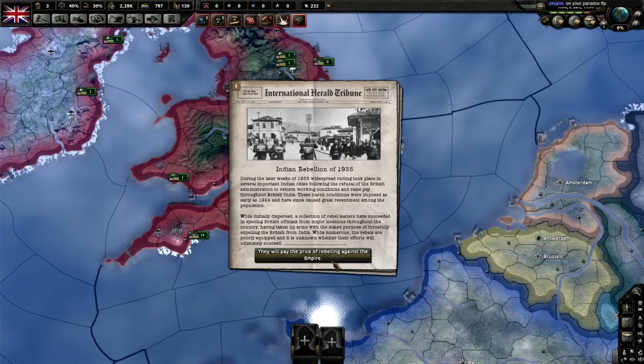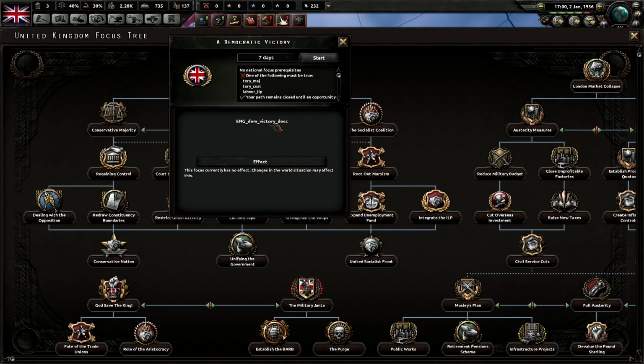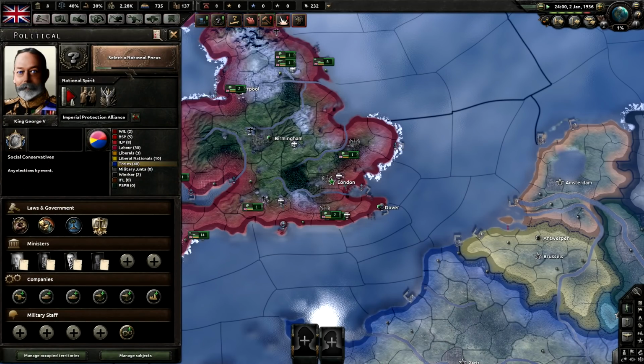Very interesting. And we have the Indian Rebellion of 35. These harsh conditions were imposed in 24. Oh my. Lots of rebels. Lots of rebels. I'm just going to save this in case I have to pick anything else. But no, I don't think there's going to be any kind of democratic victory, because it's not telling me when the election is.